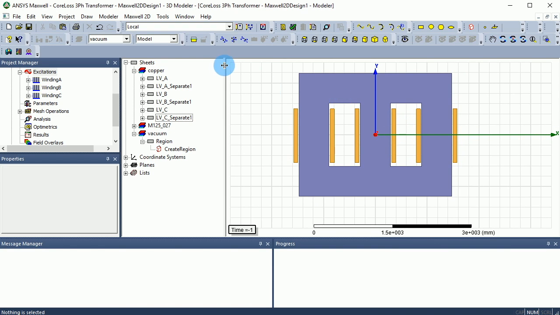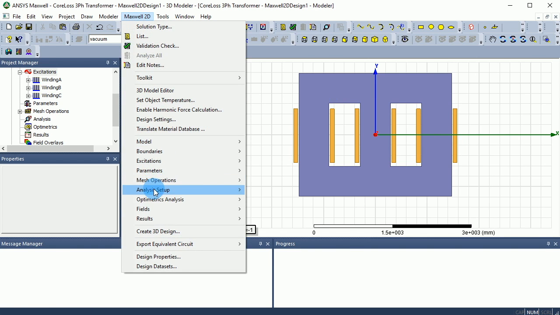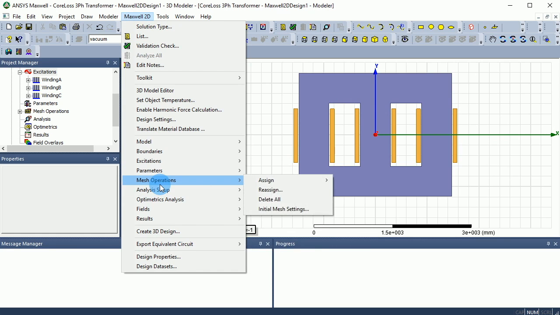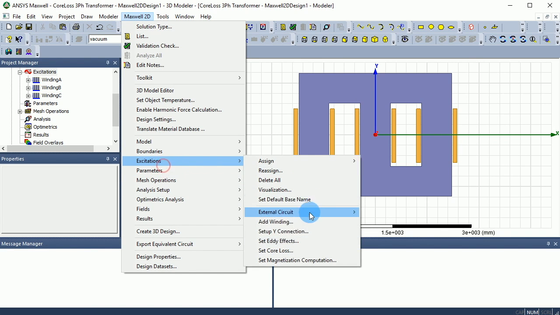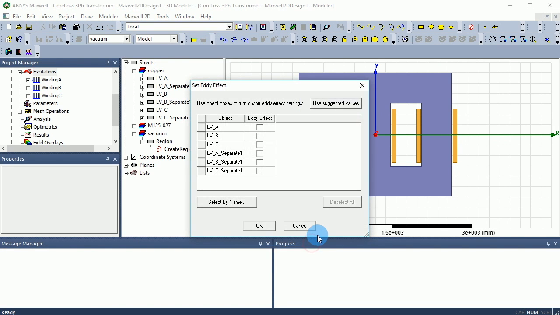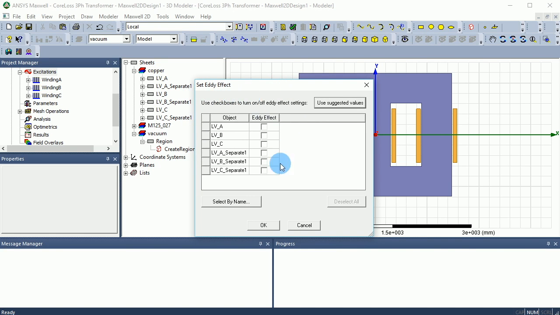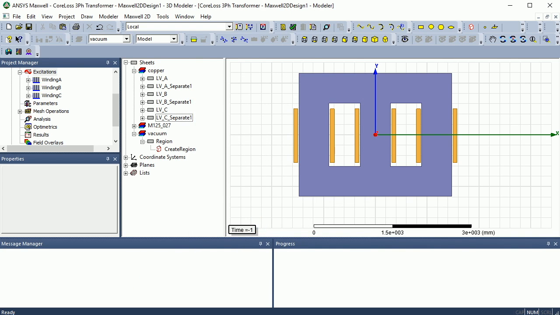Just because you have to always go to the excitations and basically select the eddy current effect, and leave them unchecked like that, but opening up this window tells the simulator that you are aware of this effect, and it wouldn't give you a warning anymore after that.